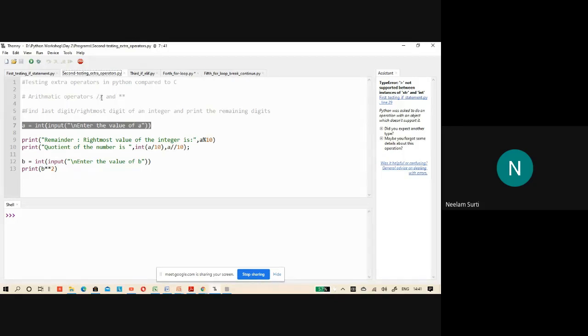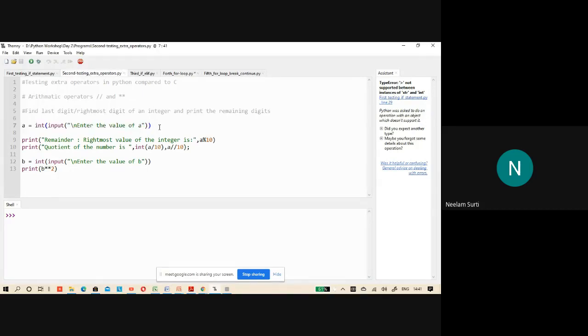Whenever you do division with any number, it gives you the value as a floating point number. If you want the floor value, you can use slash slash, which always gives the floor value of the floating point number. And star star is the operator for raise to.